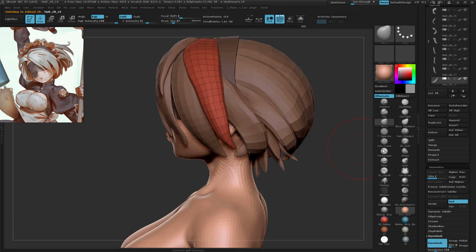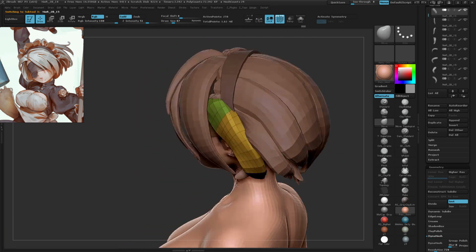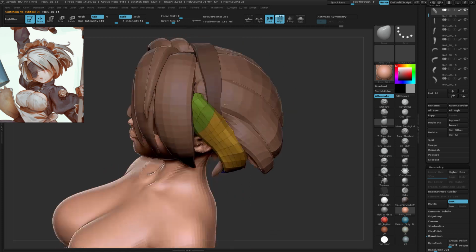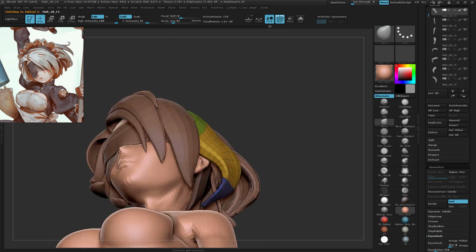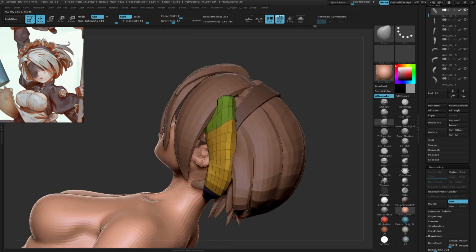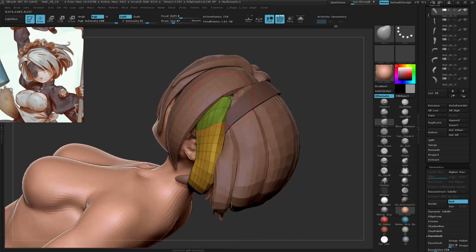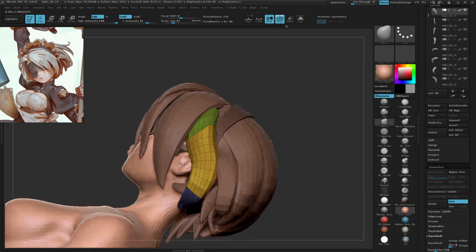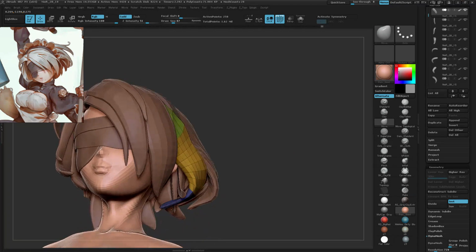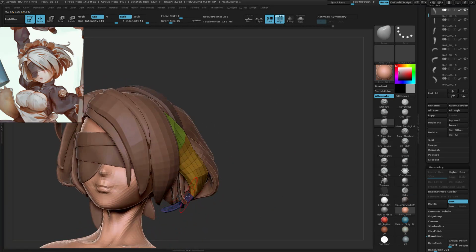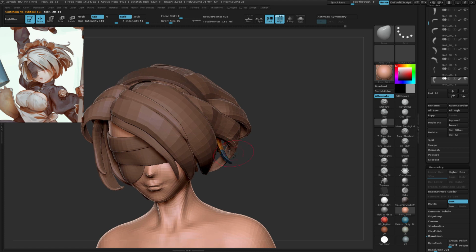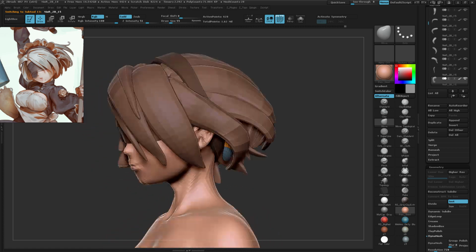Let me hide this one. Yeah, this one should be in the other direction.